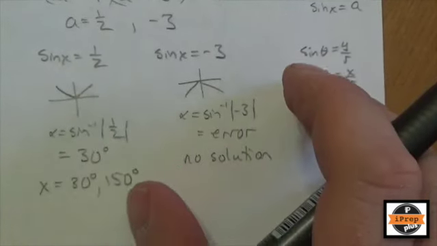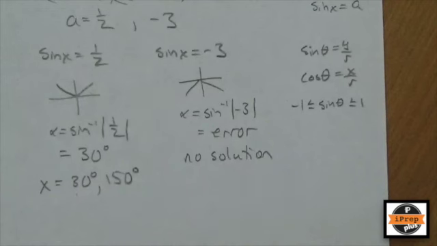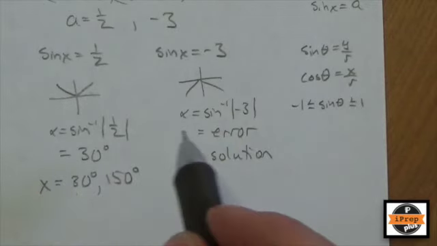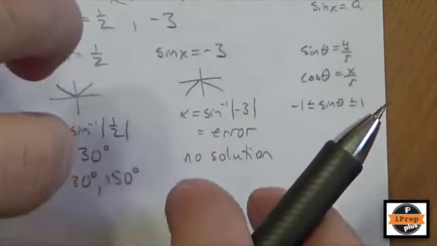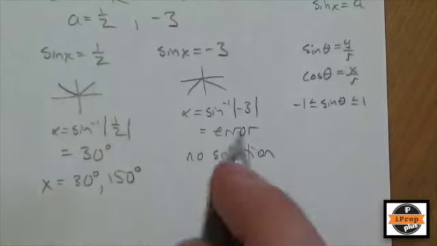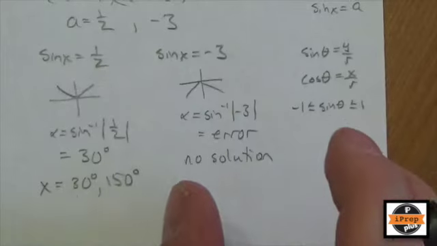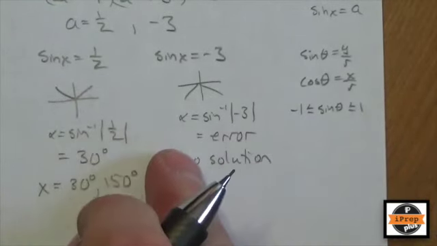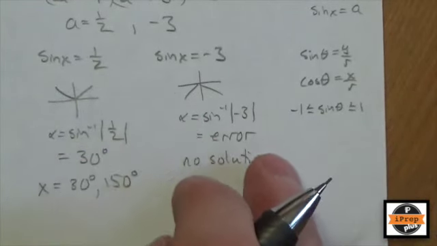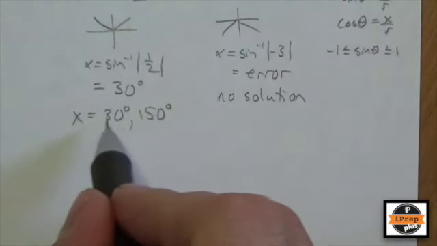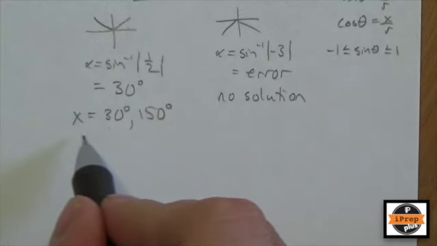So a question like this will be one of those things where I'll often see students do this. They'll get to this point, get an error, assume they've done it wrong, and then they'll go back and try to fix it by changing something here, even though it's correct. This is just a dead end, okay? So don't be thrown off by the fact that you get an error here, that there's no solution. That happens periodically. So the only two solutions that we're getting here are 30 and 150.